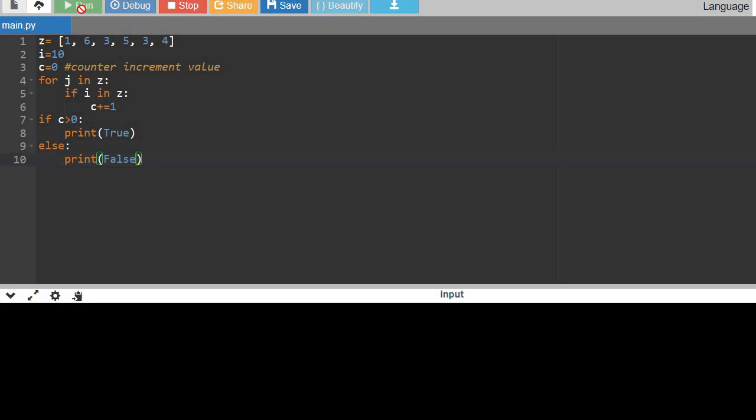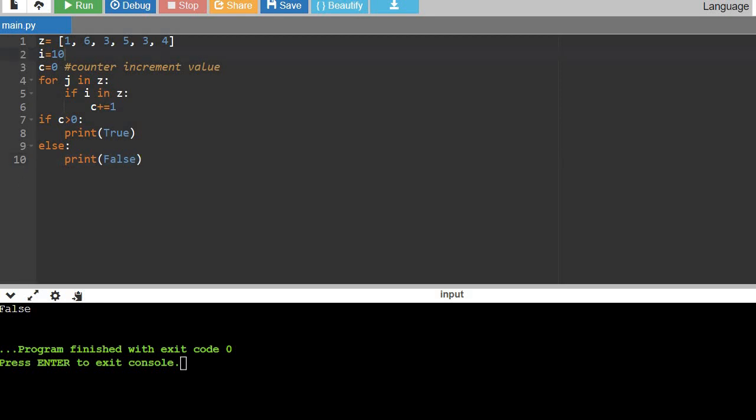Okay, see, as 10 is not in the list, first of all we should understand what is happening in the code. Firstly, j is taking the initial value as 1. If 1 in z, if i in z, what is i? 10. If 10 is present in z, no, it will not increment any value. Simply it comes out, again it will go and come out, and it will take the next value, and the next value, and the next value.